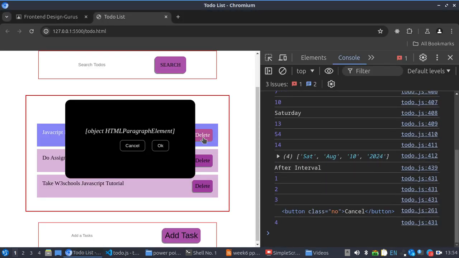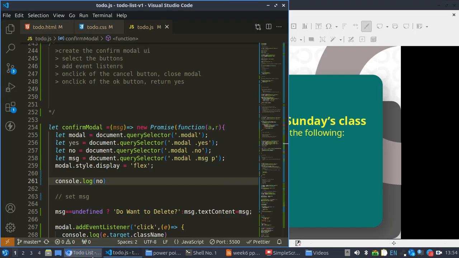So I click now, and I see I'm getting the no. So document of modal, since there's only one p tag there, or perhaps I had some extra space. Yes, you do.